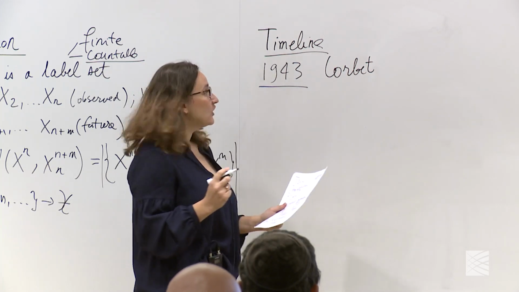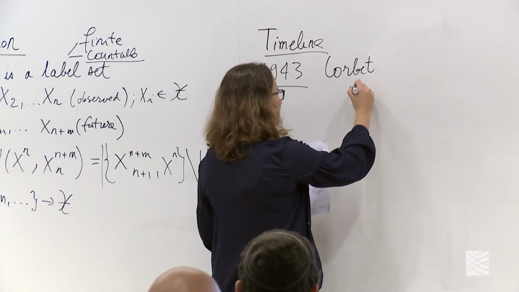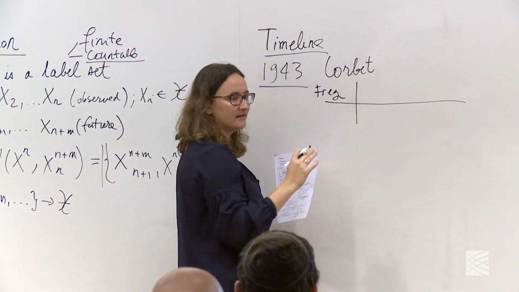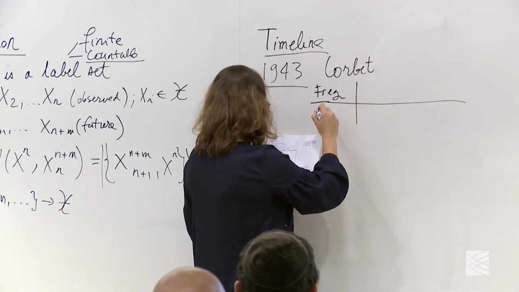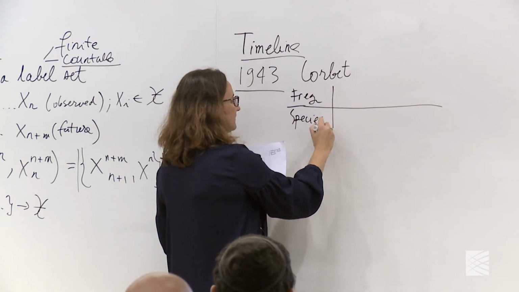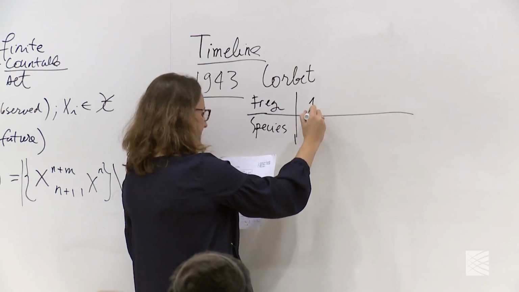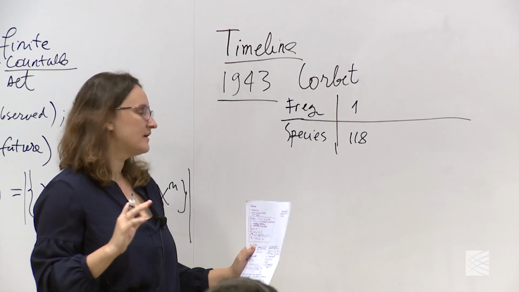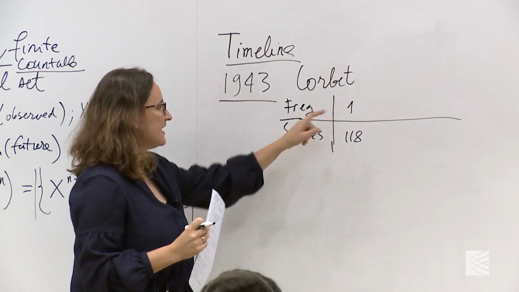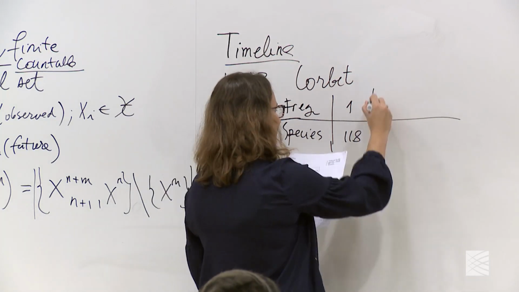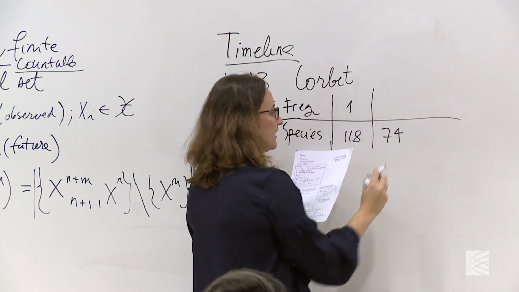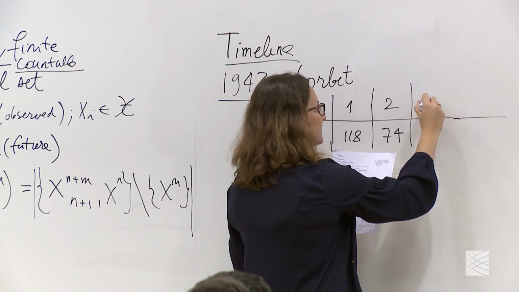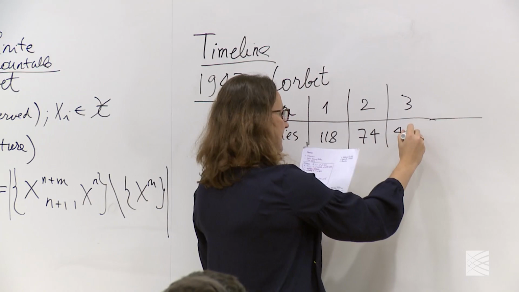And he would collect butterflies. So he would make this particular table where frequency refers to the count and not a float number. Species. So he would collect a lot of butterflies and said, okay, there's 118 butterflies that look very, very different. So he inferred that they were from different families. And he only caught one of those. And then there would be 74 butterflies he trapped that would appear 2 times in his population. And he would keep computing this table.